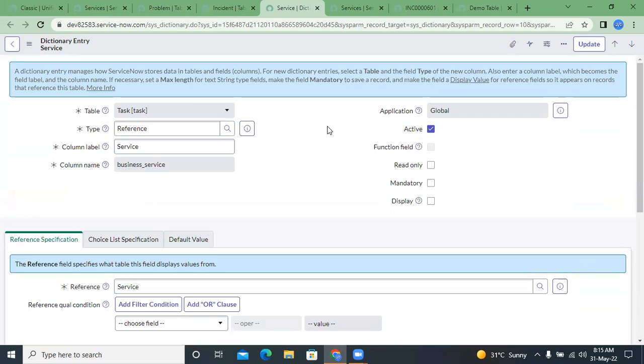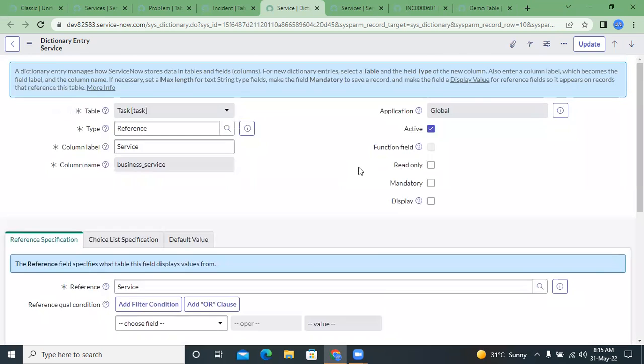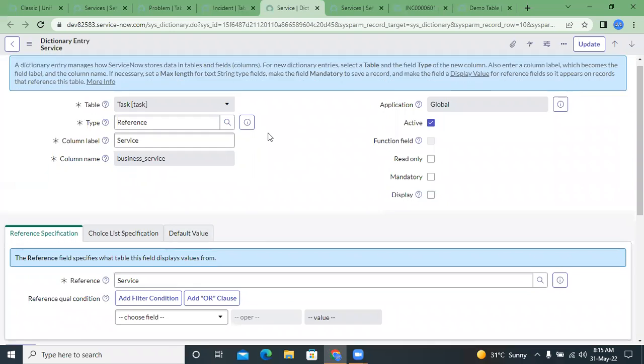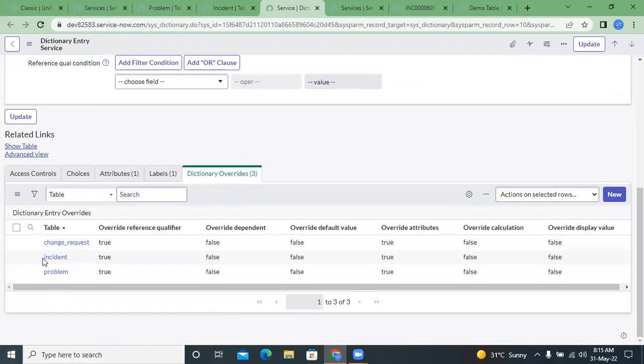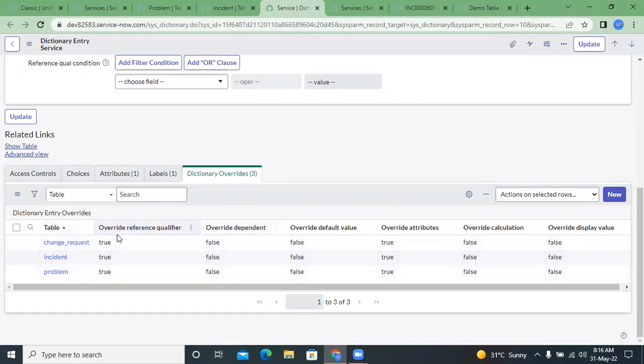So the conclusion is whenever you are extending any table and you are trying to change some reference qualifier or default value or a mandatory or read only, any dictionary level element, you shouldn't do it on the base. You should do it in the dictionary override. For incident, problem, change, we have these dictionary entries already so that we can change them directly.